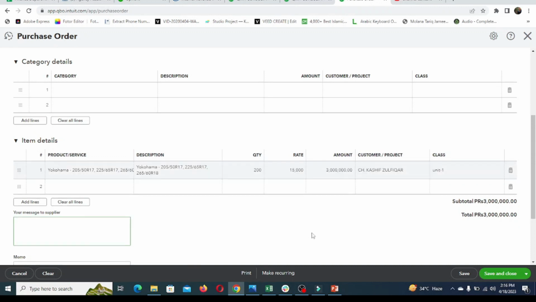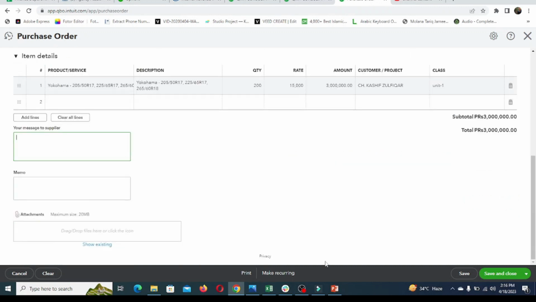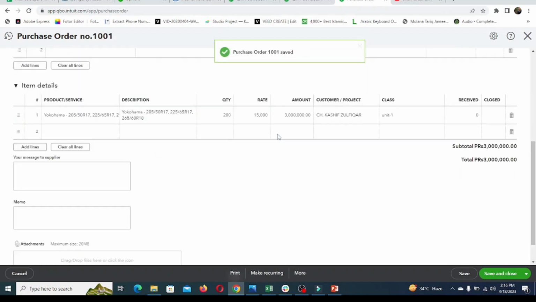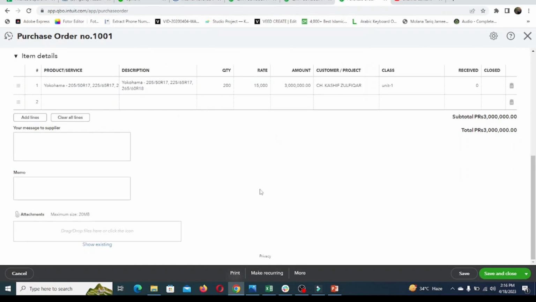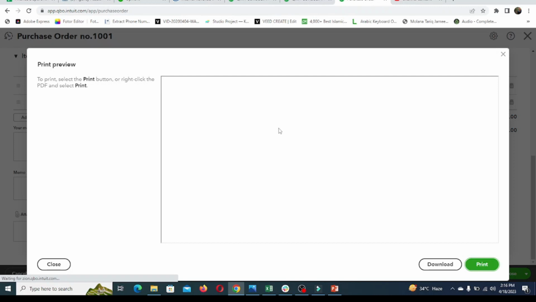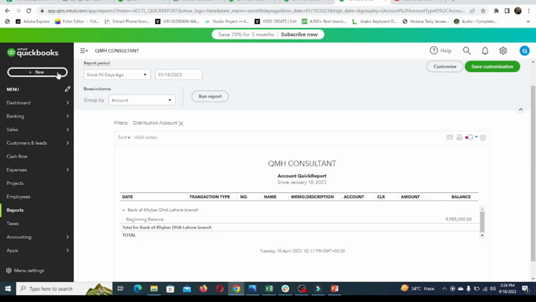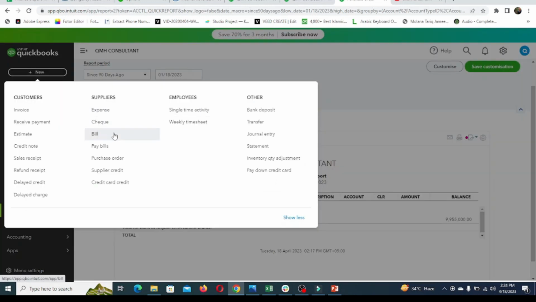You can add a memo here. So we are done with our purchase order, message to the supplier, and memo, and we can click here to print and see how it looks, and that will be saved, and then you can print. Definitely this is how it looks, and later on we will learn how we can customize it. So that is the purchase order, and whether we are going to pay immediately or pay later. In business, most of the time we pay later, so we record both transactions.